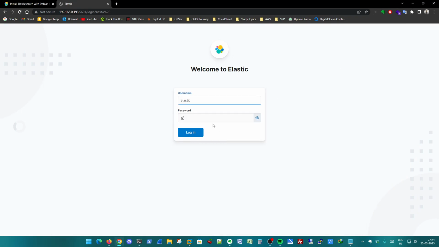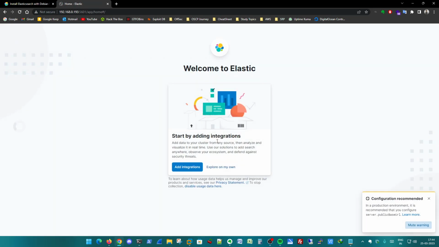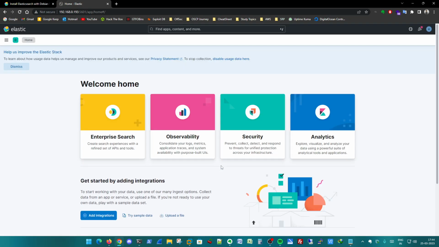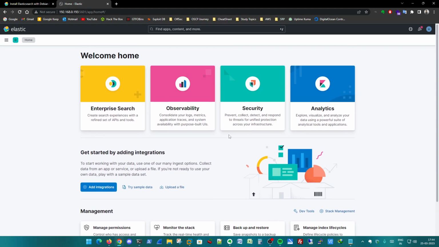So I can go here and log in. As we can see, Elastic is loading up, and there we go. We can add the integration or explore on our own, which I am going to do. Dismiss. And this is how Elasticsearch looks.